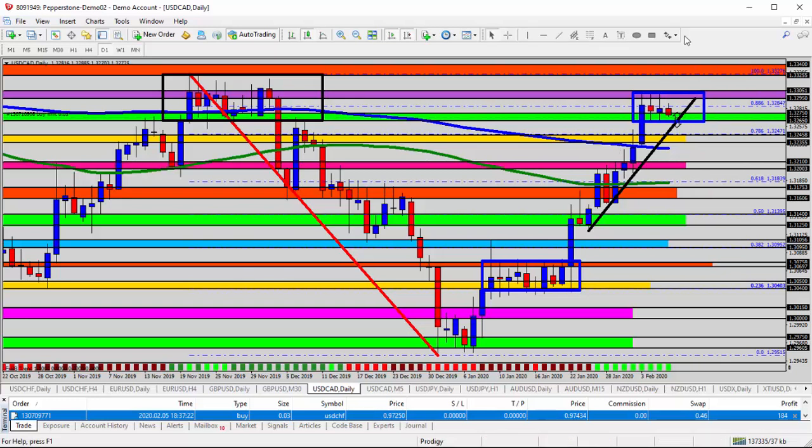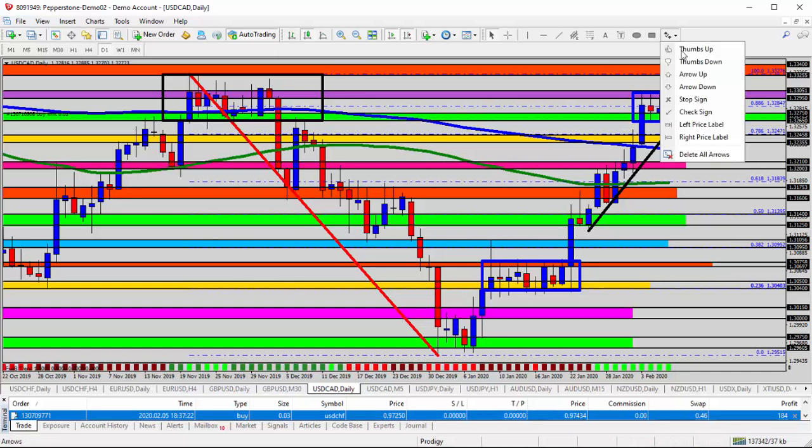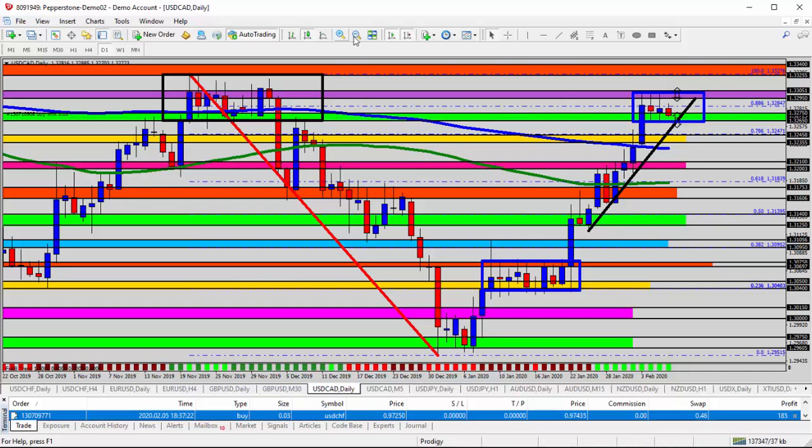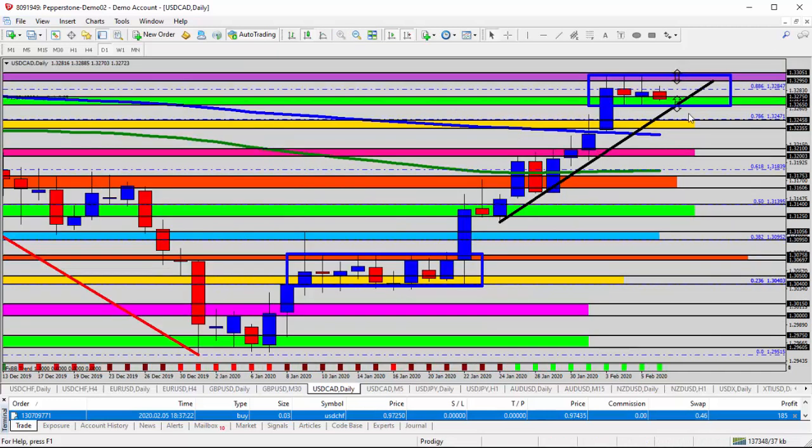The risk for selling means that we would probably have a stop loss above the purple shaded area, which is much higher. So if we were selling, we'd probably prefer to do that for risk reward alone back up here at the purple shaded area. Let's zoom in on this a little bit. You can see that up here at the top right, that's really what we're looking for: either buying the green zone or above the purple zone, or selling the purple zone or below the green zone. Within a period of ranging, that makes the most sense.